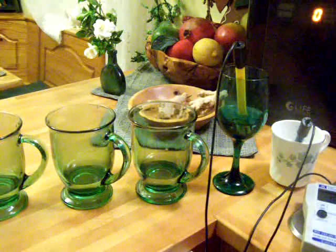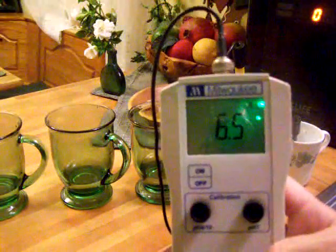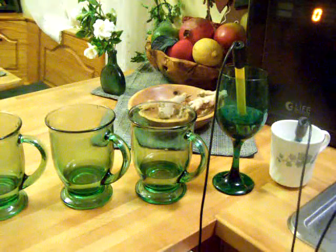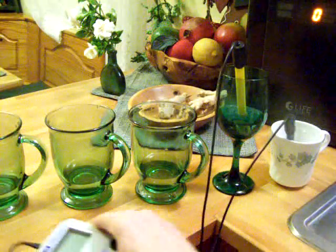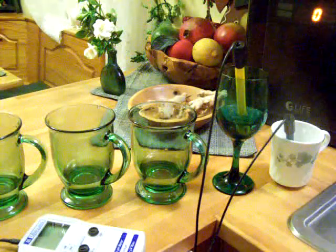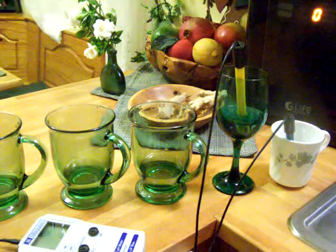Let's take a look at the acidic water. This has been sitting in the acidic water now for a while and it's reading at 6.5. That's at the strongest acidic, so I don't particularly think that's too good. I think you could probably slow down the flow rate and get a better acidic water, but I'm not going to test that right now. I think that's all for this test, so thank you very much.